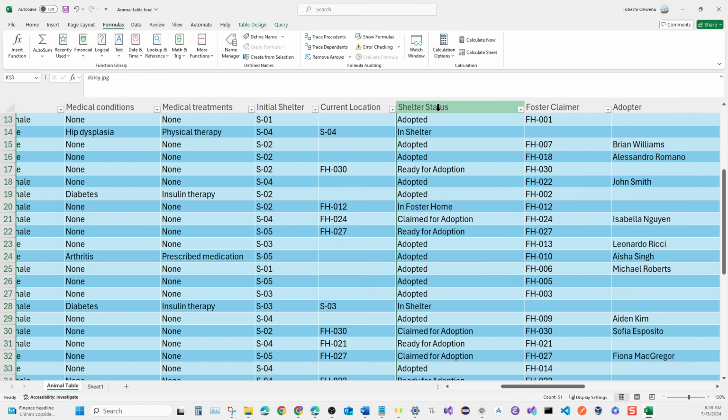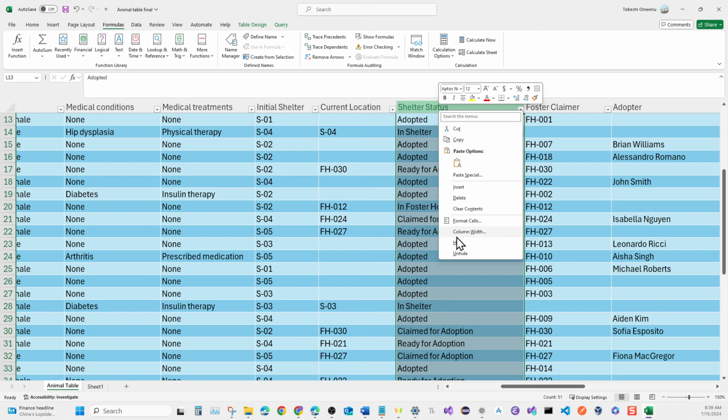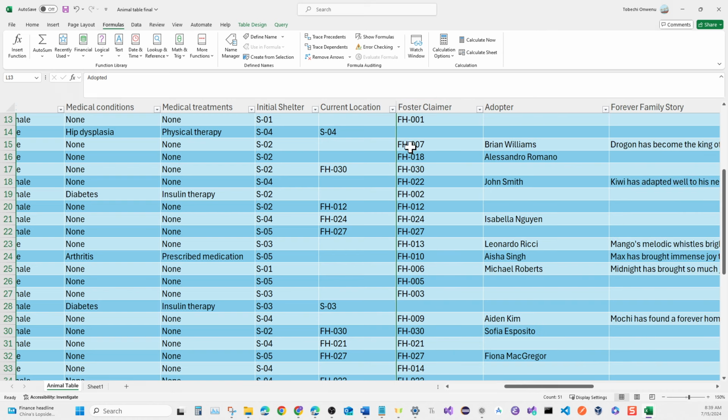I'm also going to hide the shelter status. And I'm going to look at these three columns and I'm okay. For Bailey, it's SO1 for initial shelter and FH001 for foster claimer.